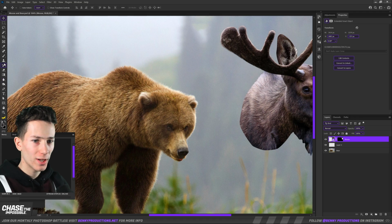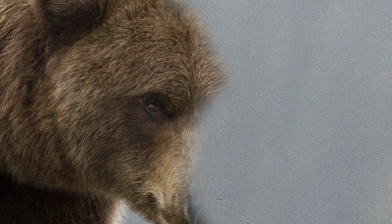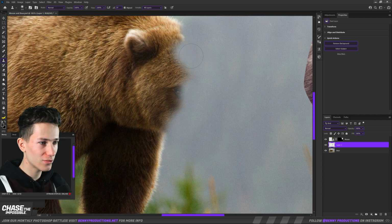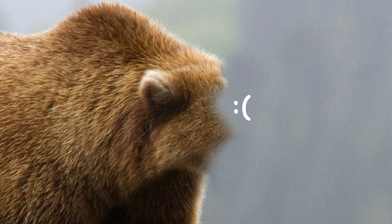Now let's move this one away and make sure that the bear head is kind of hidden, which, ladies and gentlemen, we can very easily do by just painting over it with a clone stamp. Amazing. Just like so. It doesn't even really need to be all gone because we still need a bit of the fur right here. We can, however, also make sure that the leg goes up a bit further, just like so. And then it should be pretty much ready.